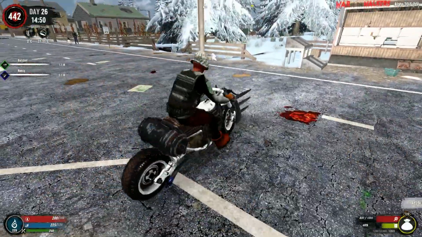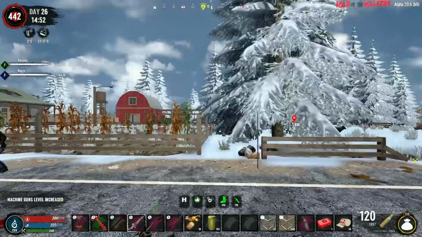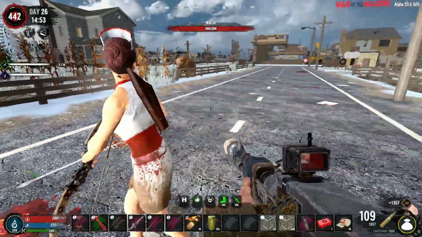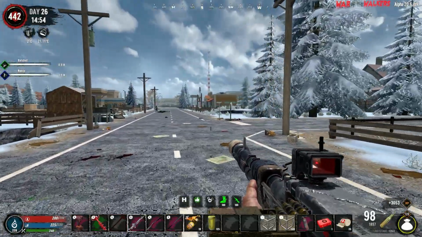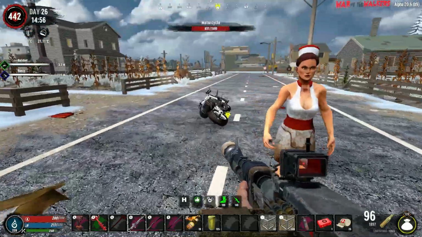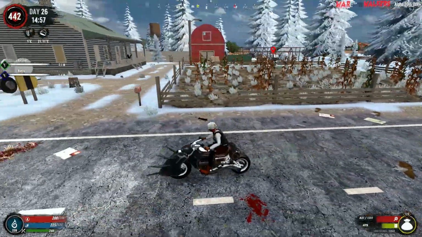Whoa, why am I reloading so fast? Damn. Is this a friendly? No, that's not friendly, right? Rogue. Poor penguin. Okay, yeah, this biome seems to be way more dangerous than other biomes. I mean, I'm all for it. The bigger the challenge, the better for us.